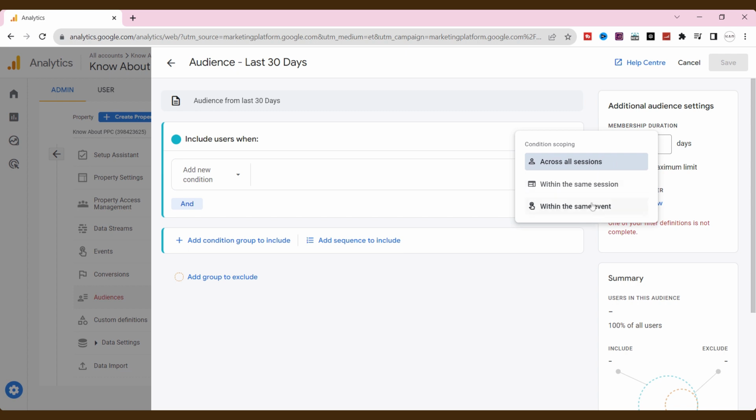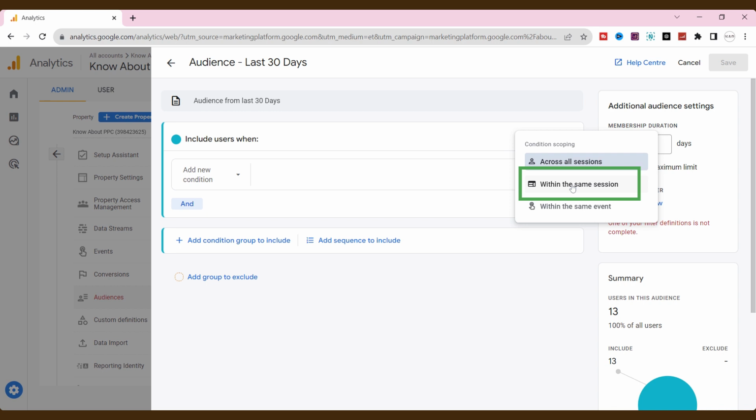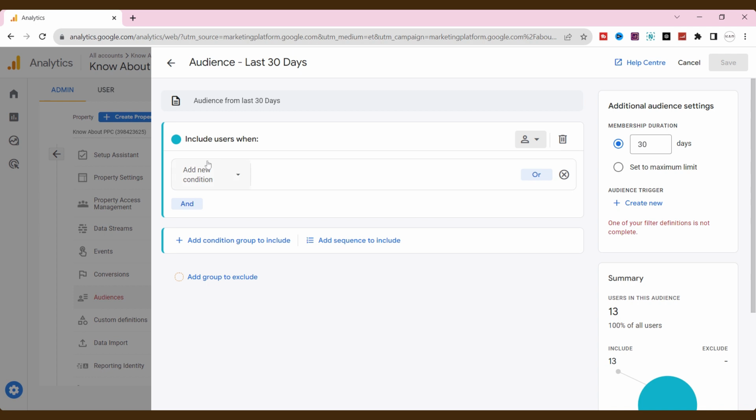You have 3 options for choosing the sessions. Choose any of these if you want to target them. To target users across the sessions, set the Across all sessions option. To target users only within the same session, set Within the same session. And to target users who are in a single event, set the Within the same event option.